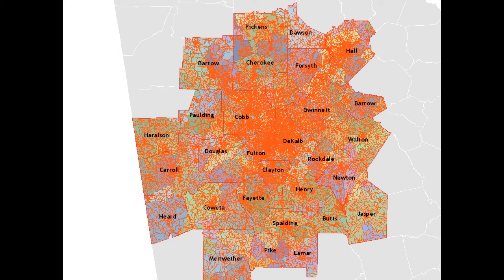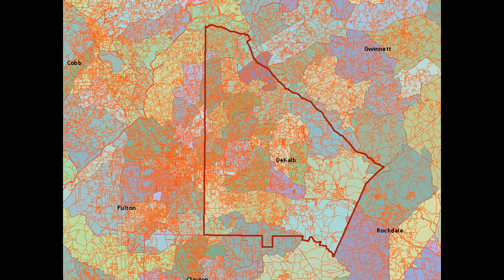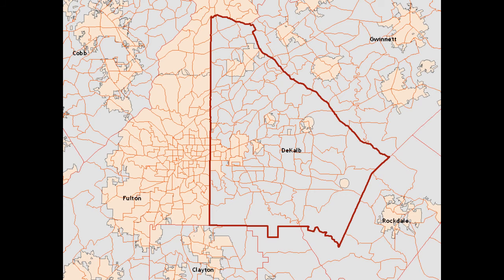Here it is across the Atlanta MSA, their areal delineations. And then let's look closer at DeKalb County. That said, city level data doesn't work well either. So the areas in tan are city limits around Atlanta, and the red boundaries are the boundaries around DeKalb County here in this image.